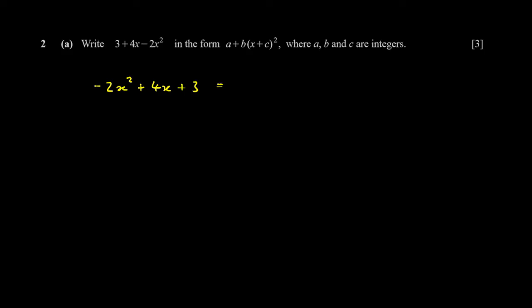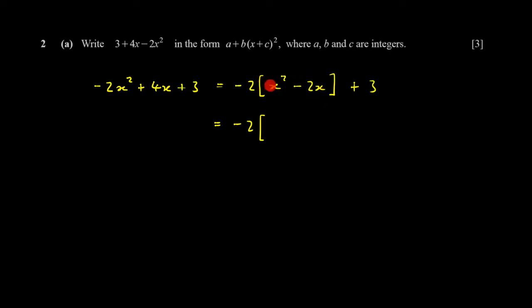And then what I'm going to do is factorize out that -2. So the coefficient of x squared, I always factorize it first. So I got -2 x squared minus 2x, plus 3. I don't bother to factorize the 3, because I'm always going to have a constant at the end. In this case, it's the a there. So there's no real need for me to factorize it in this step, but you can if you prefer. And then I'm going to do the completed square method inside this square bracket.